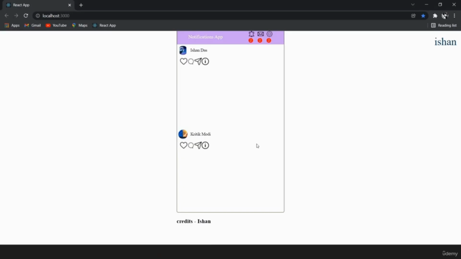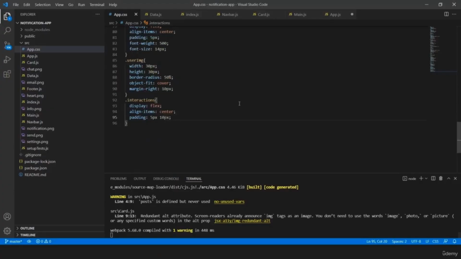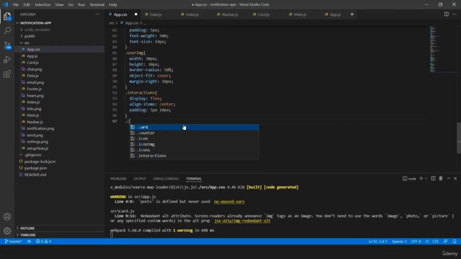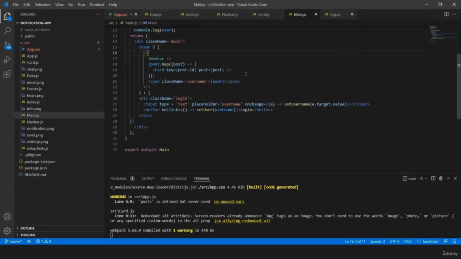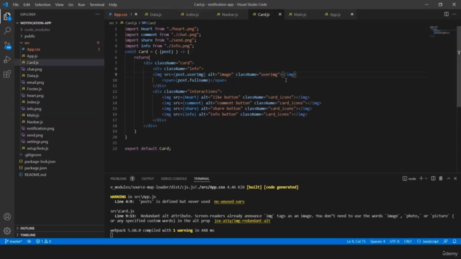But we also need to give some distance between the images, basically separation between the images. So we can do that by giving the card icon. One second, I hope my name is correct. Main.js, card.js, yeah. So inside this card icons, we need to give this card icons name.